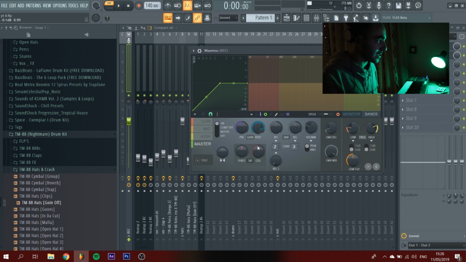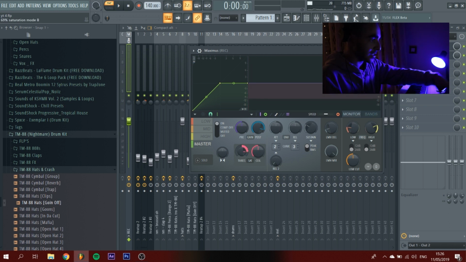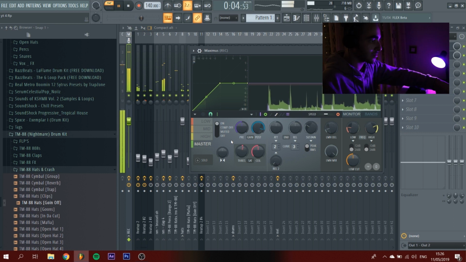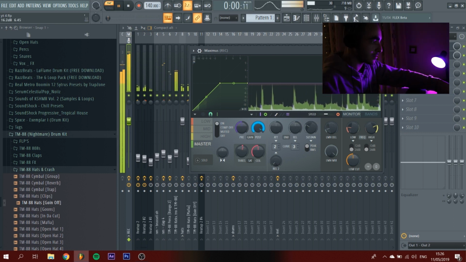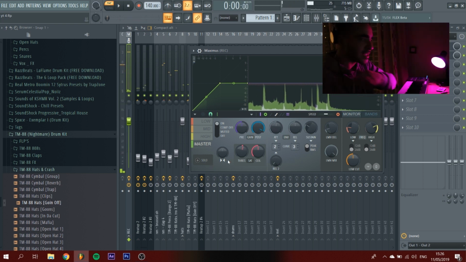Get this knob to minus 1 dB, and then I'm going to this saturation knob, and I'm gonna put it to 10%, which is the sweet spot, the way I see it. If I do this too much, here you can see how much saturation you apply. I don't wanna overdo it. So yeah, let's get to 10%. Yeah, that's pretty much it.